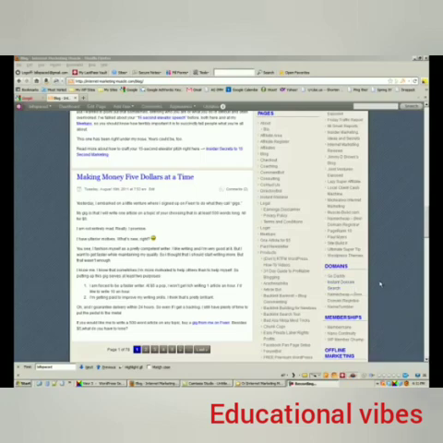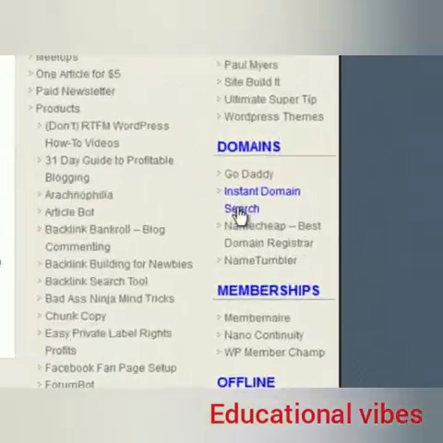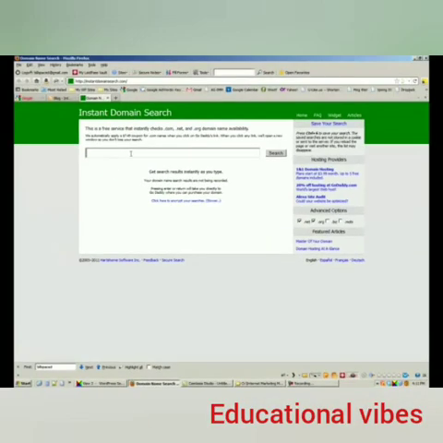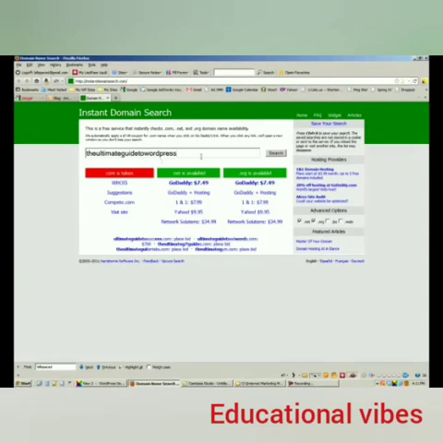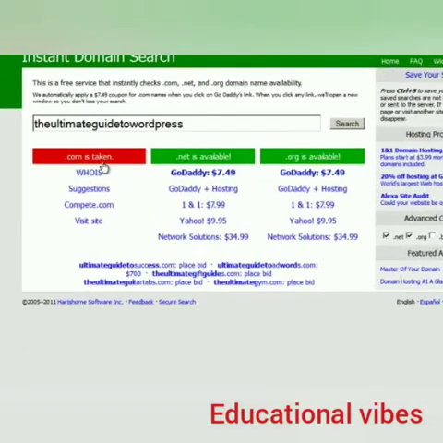So what I like to use is this thing called instant domain search, and then I just type in the domain that I want to go for. And you can see here that the .com is taken, and it's taken by me, but .net and .org are available. I like to choose .net next in the hierarchy, simply because it's known as a commercial entity, whereas .org, people tend to think that it's more along the lines of an education or a .gov top-level domain.